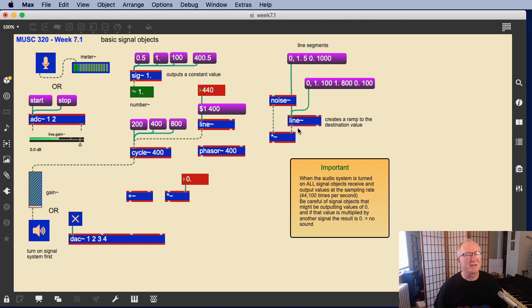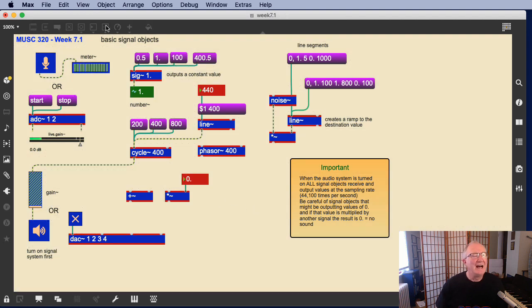And that's a very important concept because it's something that can lead us to make mistakes, not realizing that a particular signal object is putting out a value of 0, and that's being multiplied by some other object, and the result is 0, and we don't hear any sound. Signals can be sent out at 0, and it is actually a valid signal. It's just extremely quiet. In fact, it's so quiet that there's no sound at all. All right. And I'll be mentioning that again and again as we get further into the whole digital audio world.